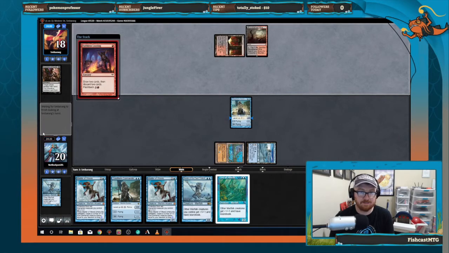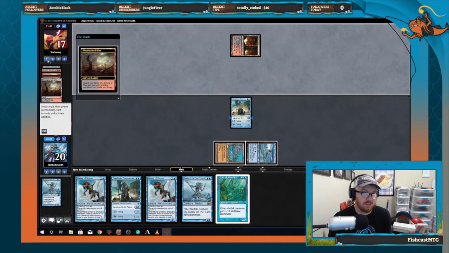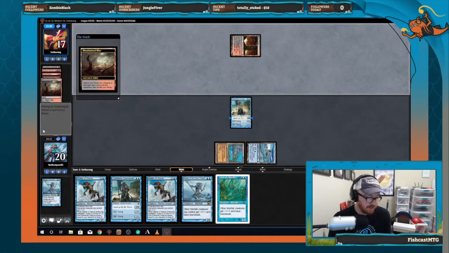Faithless Looting for our opponent. Let's see what they discard. That'll be some good information. So they discarded a Blood Moon and a Bedlam Reveler. Okay, so this is maybe like Mardu Pyromancer, but they're just kind of stuck in colors.